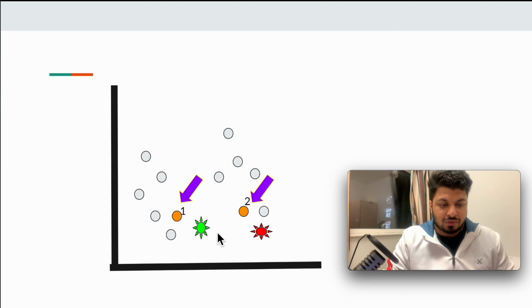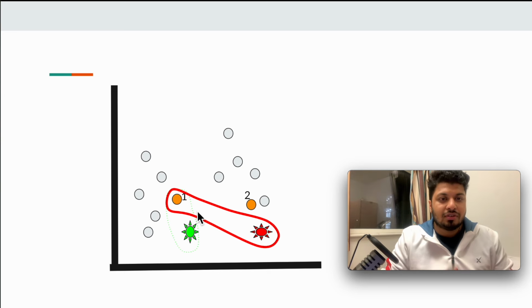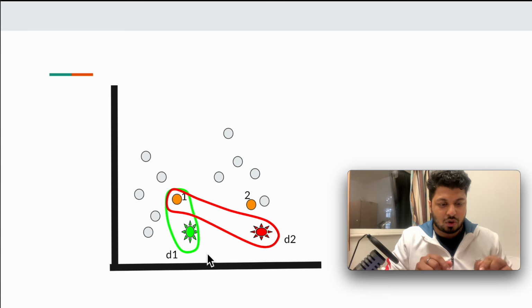To proceed further, we will identify 2 random points on this coordinate system, point 1 and point 2. In the next step, we will try to calculate the distance of point 1 from the green cluster and the distance of point 1 from the red cluster as well. To calculate this distance, we can use the 2D coordinate geometry formula, and this is the Euclidean distance, by the way. So this is how it turns out to be. We will calculate d1 and d2. So it's like we have 2 random points in a 2D coordinate system, and we are trying to calculate how far a point is from these 2 points.